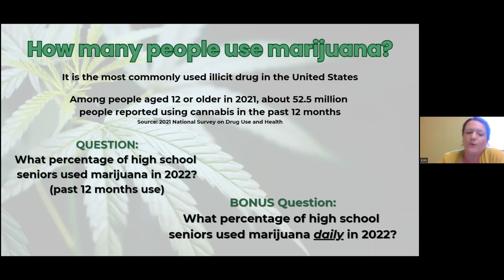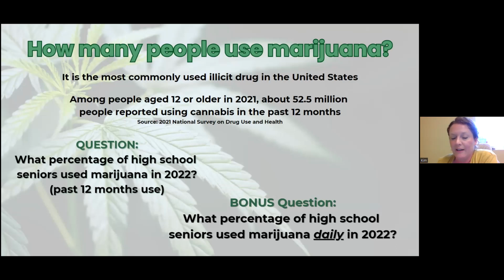How many of those high school seniors used marijuana on a daily basis in 2022? That I don't know. Okay, I appreciate the honesty. Thanks. Any thoughts from anyone? 22. 22%, okay. I'll go with half. So half of the ones that used it probably use it daily. Okay, so about 16%, okay.